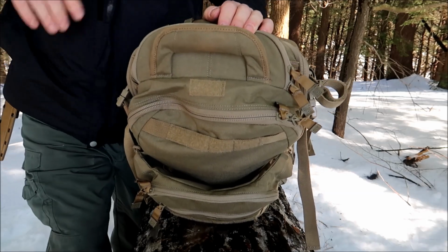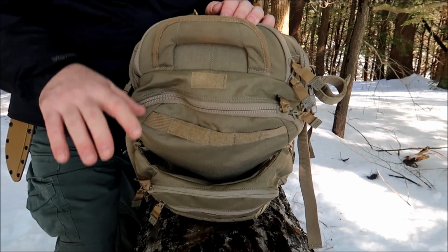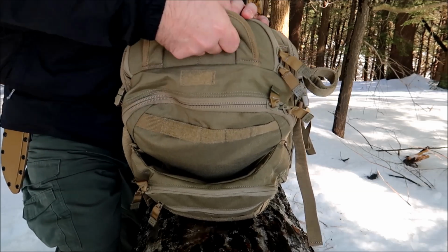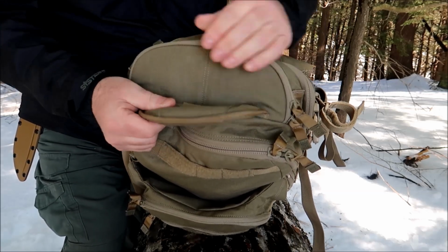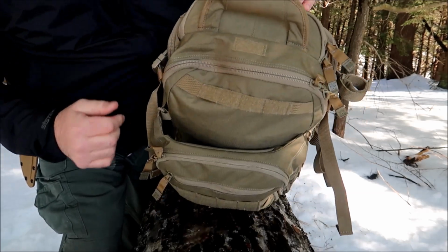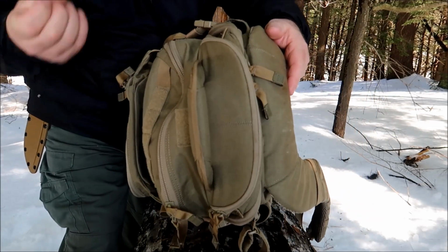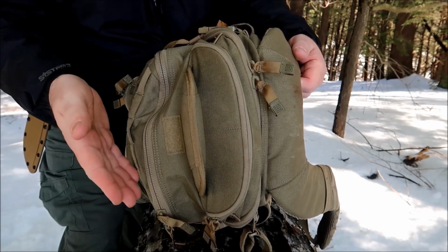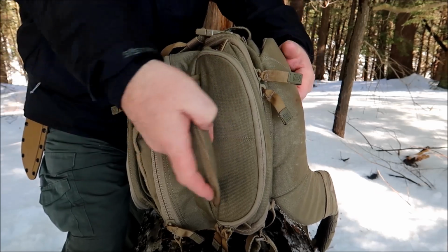Okay, now this is the one thing I'm not 100% sold on or crazy about. Again, is it a deal breaker? Absolutely not. Very well made. It is strong. It does have something inside to help keep the shape. It is somewhat padded. My problem is it is located in the middle of the bag. Hopefully you can kind of see that, okay? Here's the bag. It's located in the middle to the front of the bag, and that is, I understand, to help distribute the weight when you pick it up to carry it.